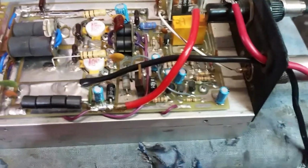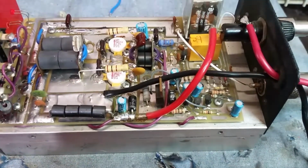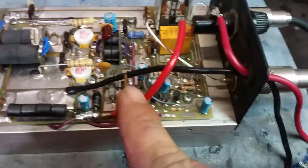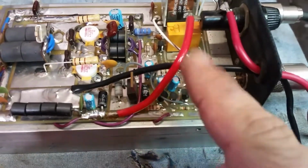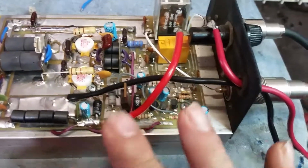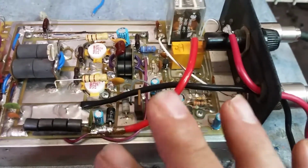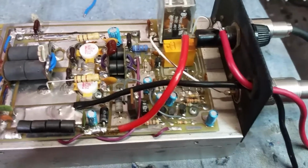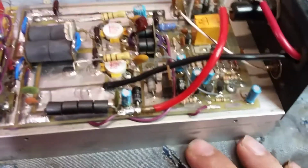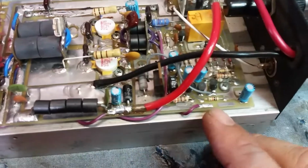1, 2, 3, 4. Let's see. 1, 2, 3, 4, 5. Well, this is the 5th, but 1, 2, 3, 4 conventional transistors. And if you try to follow this, it is one of the most confusing circuits I've ever tried to follow of what's actually going on. I know what's going on, don't get me wrong, but good God, it's crazy.